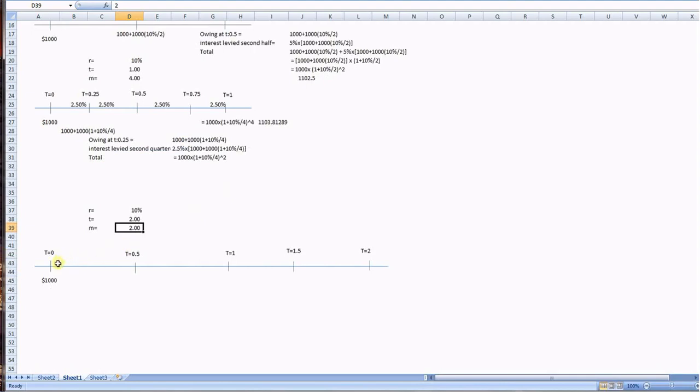Let's look at this. So now we have semi-annual compounding as shown here, 2. So make a guess, what do we expect? What interest do we expect in every period? Easy, right? It should be 10% divided by 2. So we are expecting 5% interest every period. So interest for the first half of the year in the first year will be interest plus principal, so it should be $1,000 plus $1,000 times 5%.